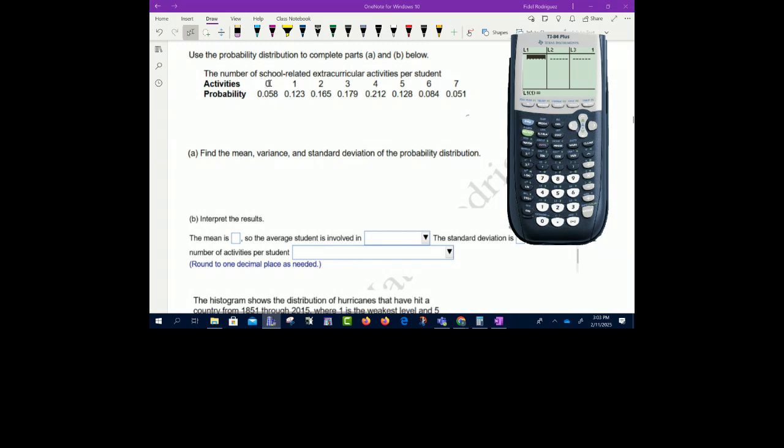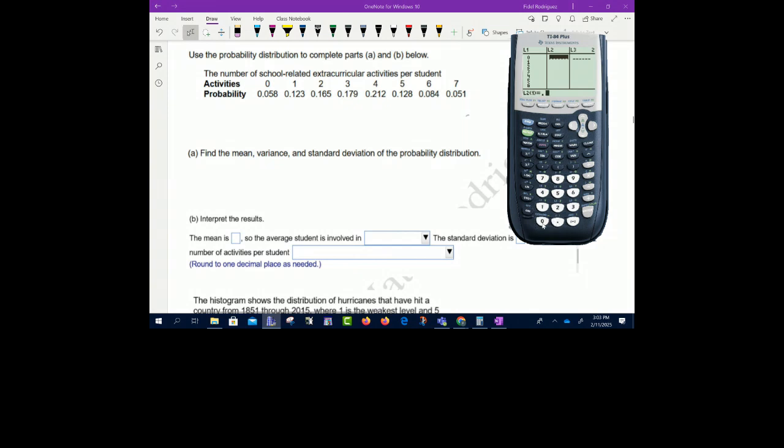Now, y'all, what I'm going to do is I'm going to write these numbers as I go across. So I'm going to go 0 through 7. So 0, 1, 2, 3, 4, 5, 6, and one more, 7. Okay. Now, y'all, I'm going to do some stuff in my list 2. So I think if I just hit my right arrow button, I should go to my list 2. Guys, if there's stuff in your list 2, go up, hit clear, hit enter, and your list 2 should be cleared. Now, y'all, I'm going to put those numbers in there.